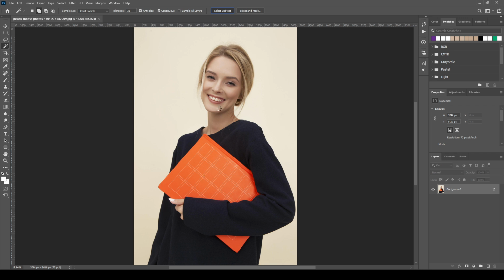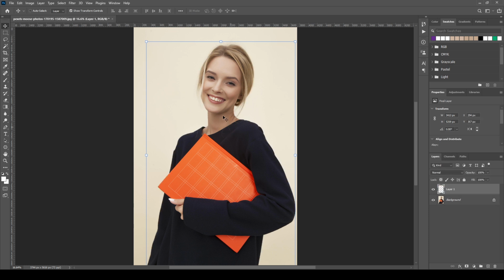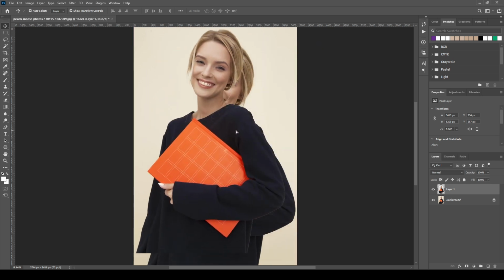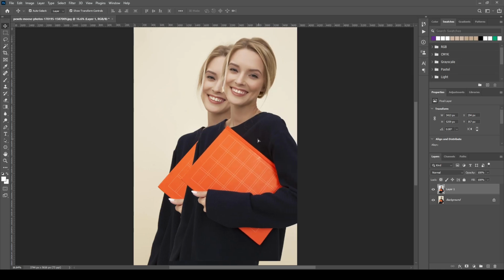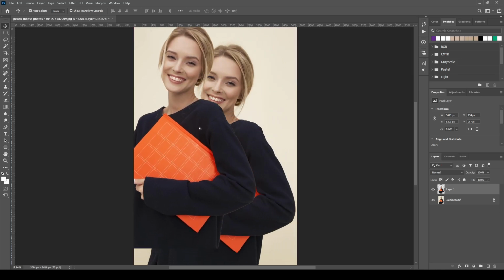This is easily done by copying and pasting the selection onto a new layer. On a Windows computer, you can press Ctrl+C to copy the image and Ctrl+V to paste it. Doing this will create a new layer with just the cutout element, allowing you to manipulate it independently from the original background. An advantage of using layers is that it enables you to make changes without affecting the rest of your image, which is always a great practice in Photoshop editing.